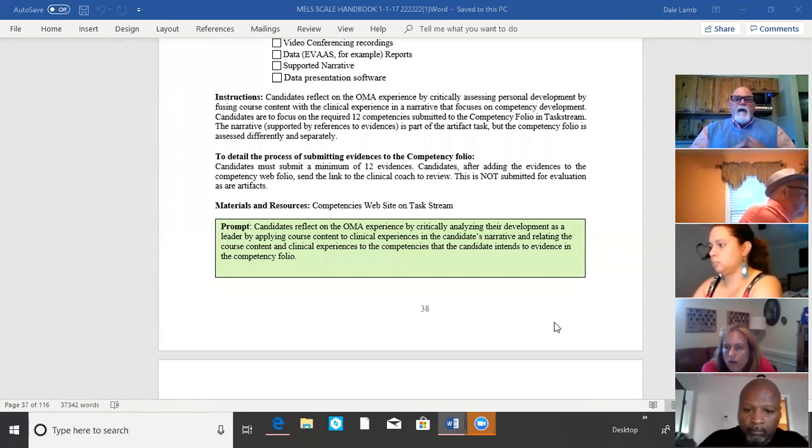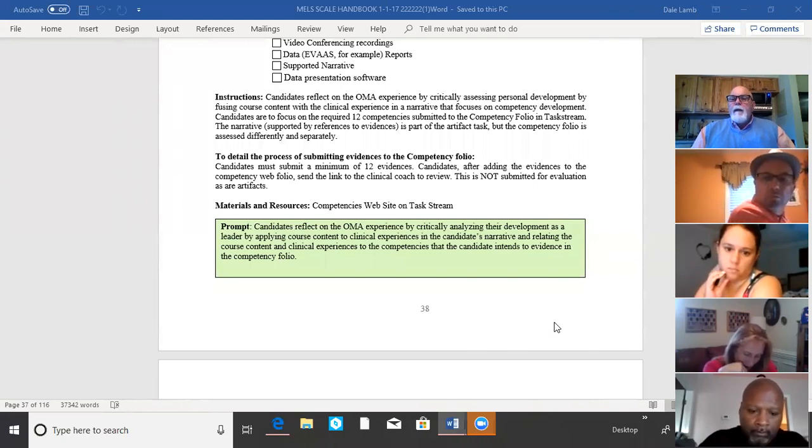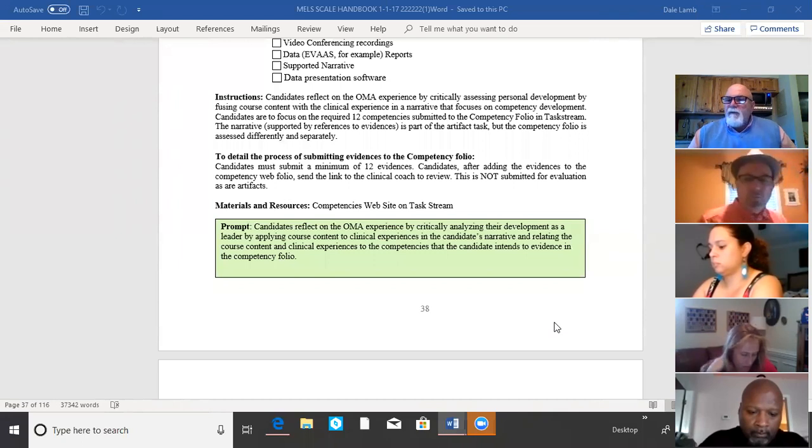You don't get EVAAS back in time to reflect. Well, in this, you're probably not going to get that data anyway because that's confidential data. Just know that step is in there. They're not probably going to hand you the data that says that Danny's better than Jamal or vice versa. You're not going to have that. You just need to make sure that step under best practices, that is part of the process, that we do look at that EVAAS data.